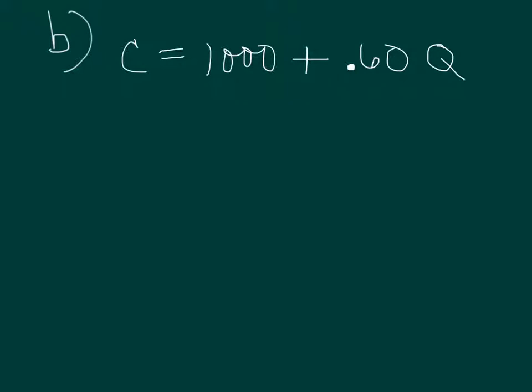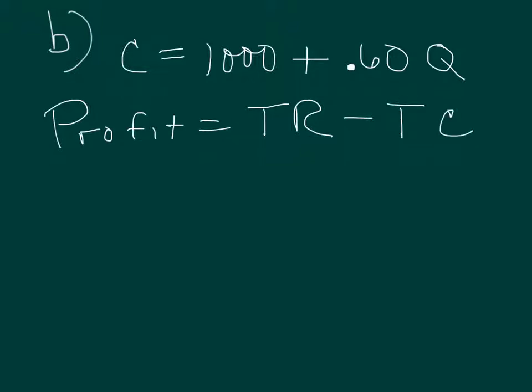Profit is a new term for us. We've talked about price, we've talked about revenue, we've talked about cost, now we're talking about profit. So what is profit? So profit equals your total revenue minus your total cost. All right? So if you want to maximize your profit, you need to know total revenue and total cost. And we did find out a revenue equation from the previous part A. That revenue equation still works. So for total revenue, and I'll just call it revenue because that's how we've discussed it.